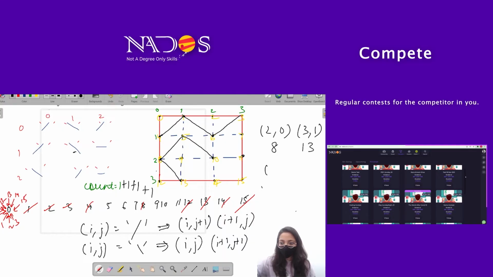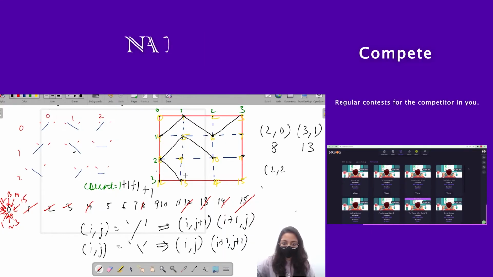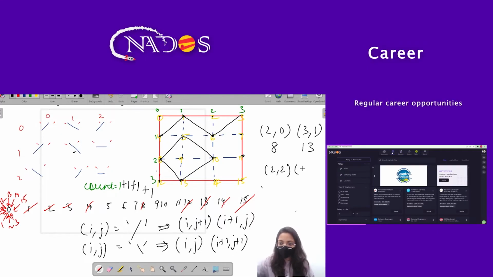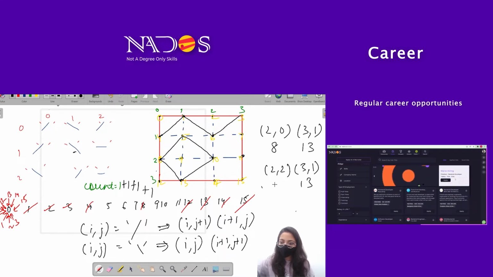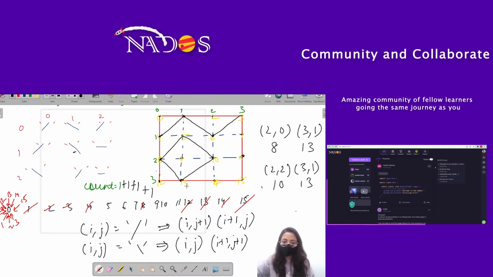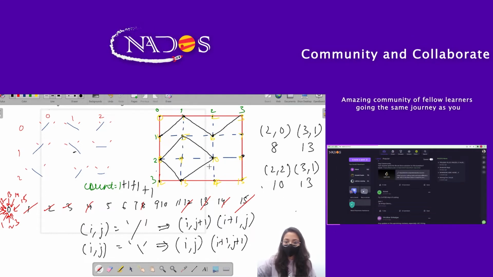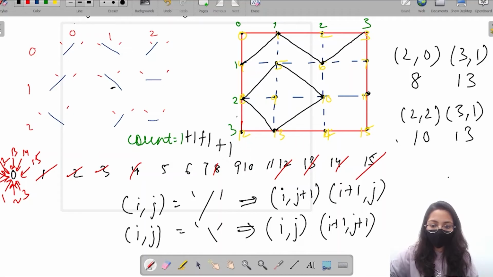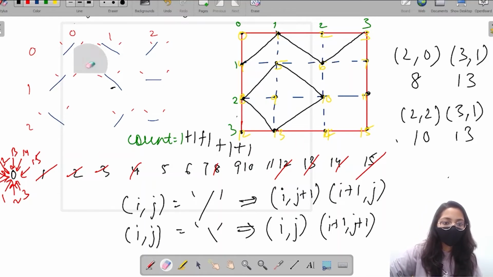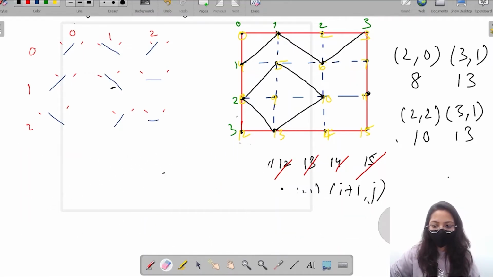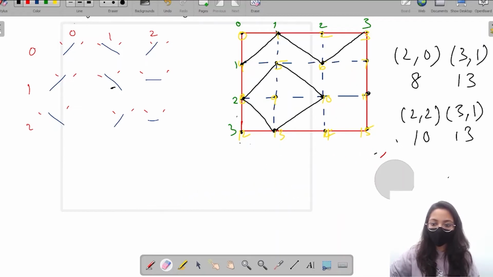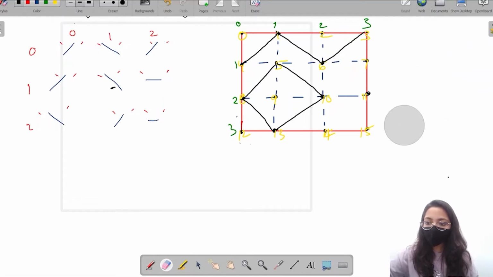Lastly, we are checking 2 into 2 over here, and this one is 3 into 1. So we are checking 13 comma 10. After we see this, we can see that this has now formed a cycle, right? So we will increase the count by 1. We get 5 and we calculated that the regions which we want should be 5 only. So we've done this correctly. So now I hope the concept is clear. Now we will work with the code.